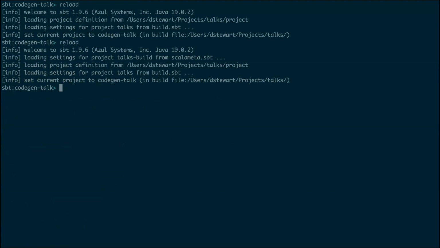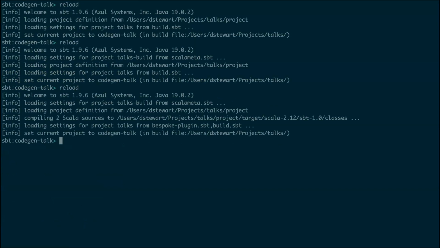One other thing is that because we're doing this development of this code generation plugin in SBT itself, what's nice is that we don't have to publish jars every time, because the definition is in the project. But we do have to reload SBT because the definition of all of this is one level up in the project hierarchy, right? So you can actually define a project /src/main/Scala, and if you put stuff in there that is then used by your main project definition, you can generate a bespoke Scala SBT plugin that generates code as you go. Also, if there's any questions about any of this stuff, feel free to shout them out, or we'll get the microphone. But let's see whether or not this works.